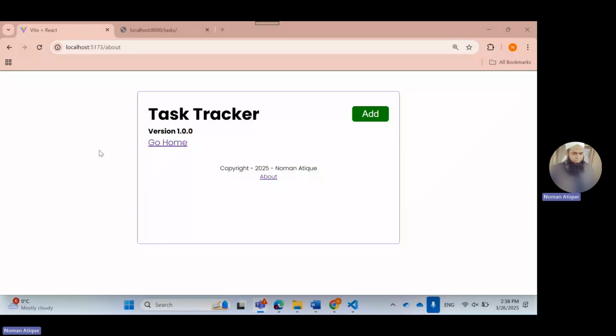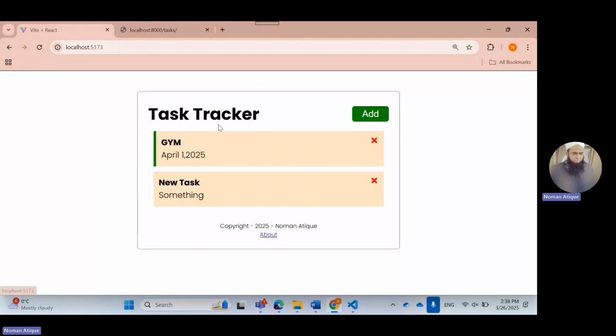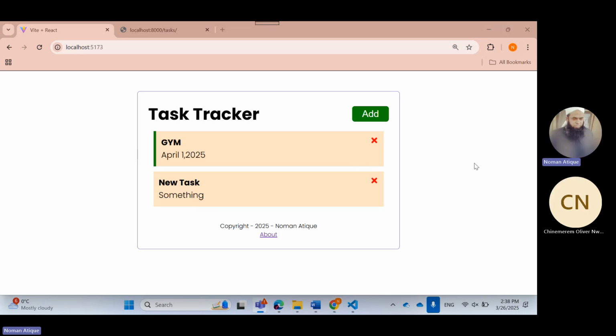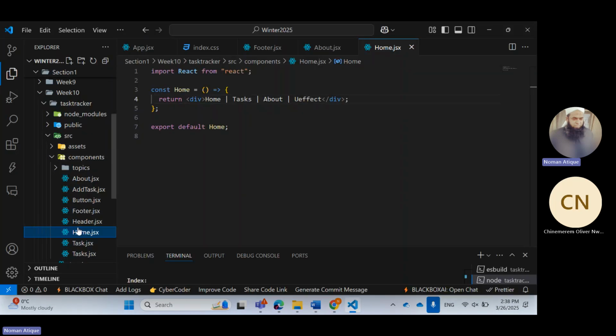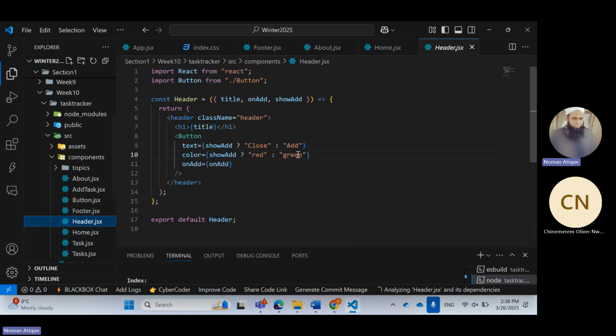On our main home page, right now it is the home page, you can define it on the tasks or anything, whatever you want. So on the home page, it should be only visible. Now to achieve that, what we do is interesting. We go to the header because it is all happening in the header.